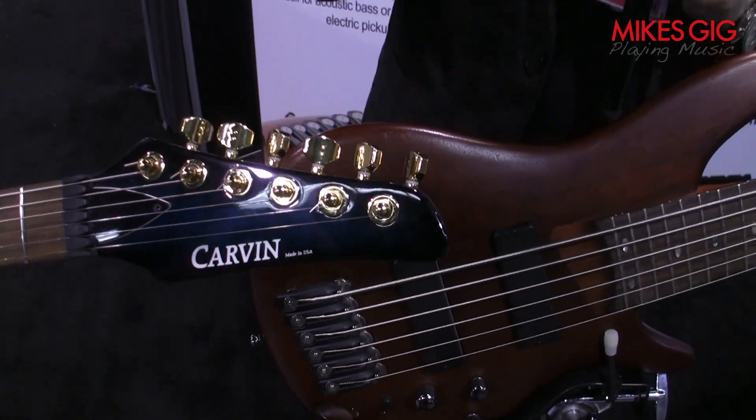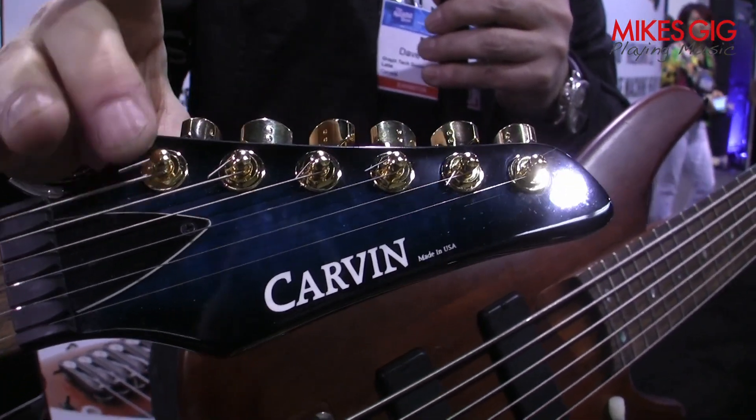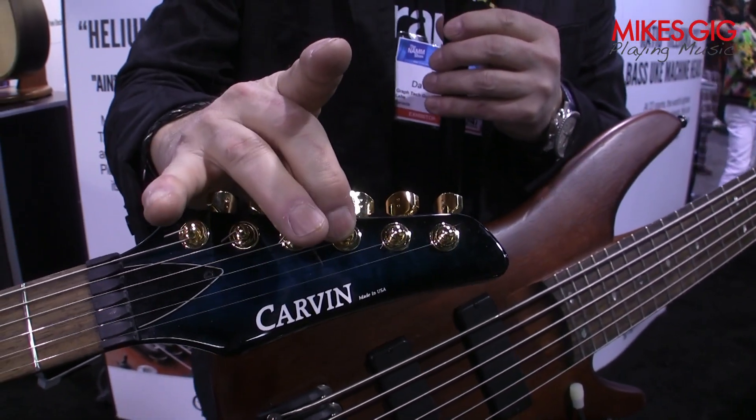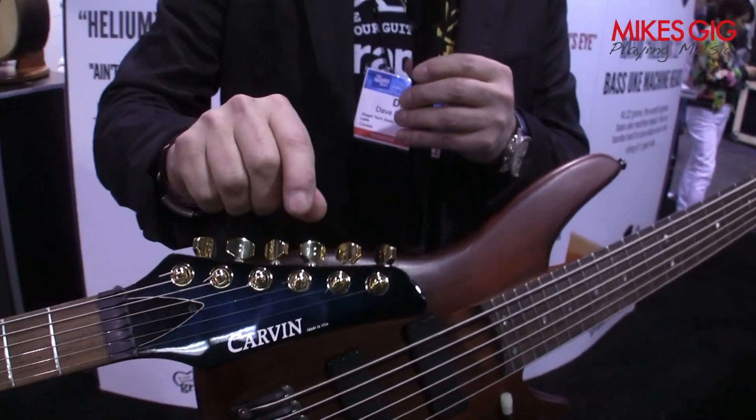It doesn't go by the diameter of the string, but the core thickness. On the electric guitar, we've got a 39-to-1 gear ratio on the low end, going down to a 12-to-1 gear ratio on the high E-string. The G-string, which is super sensitive, has a 35-to-1 gear ratio. All combined, it just makes tuning a lot easier. When you're trying to tune the G-string with an 18-to-1 or 21-to-1 ratio, you overshoot, detune, and try again — it's frustrating. With a 35-to-1 gear ratio it's so easy, and every string has the same feel — the low E-string feels just like you're tuning the G-string.